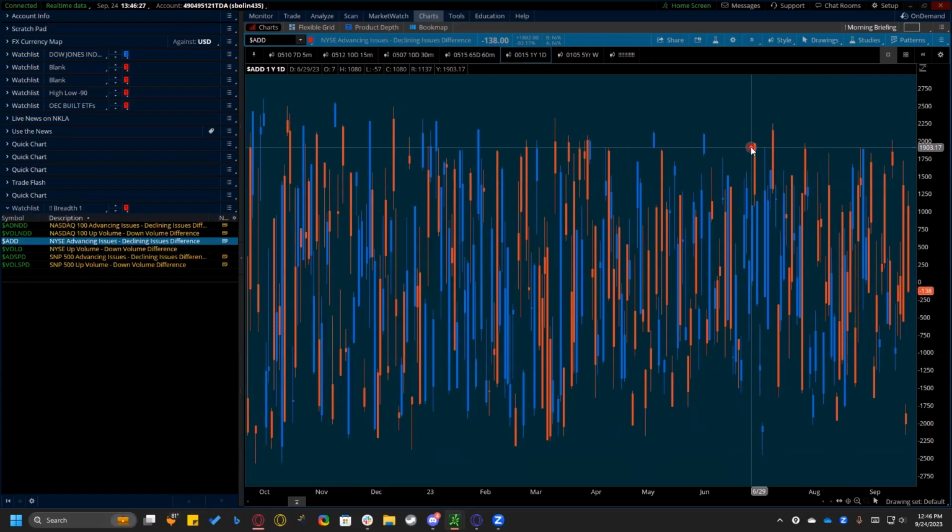Now we know what the absolute edges are. If we take 2,500 and cut it in half, maybe 1,250. That would give us a baseline, a starting point for a more normalized day. A good up day, but not overly crazy, or a good down day, not overly crazy. And then we've still got that midpoint, the zero line. So whether we're above it or below it is going to be important. And whether we're past that 1,250 threshold or not will be important. That's going to be the views that we want.